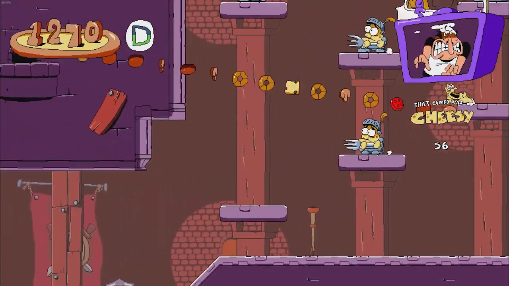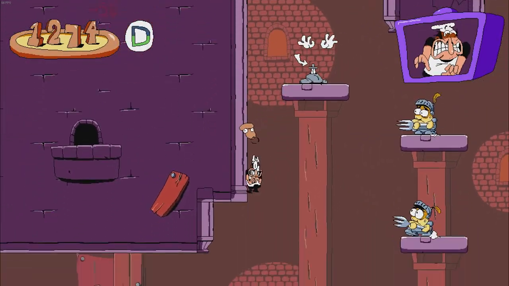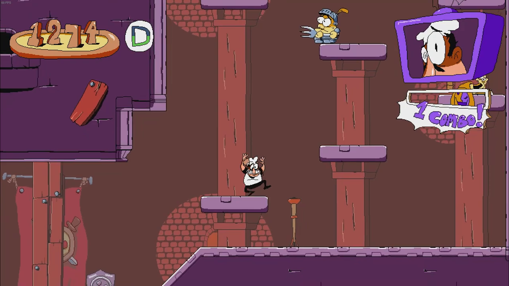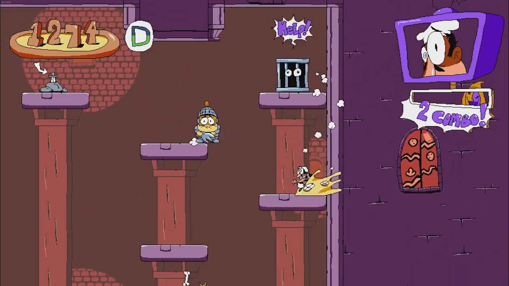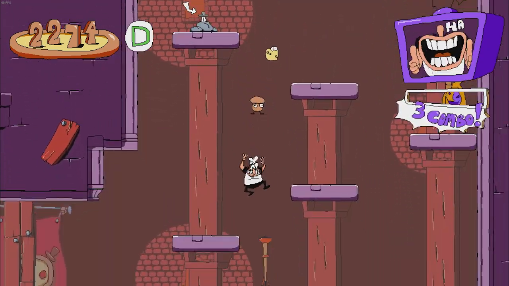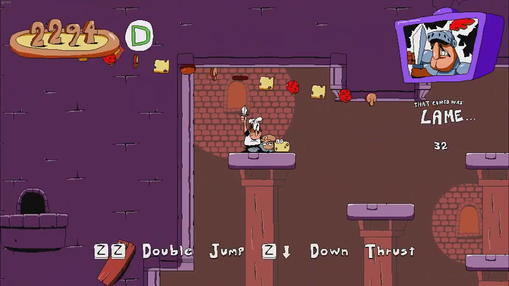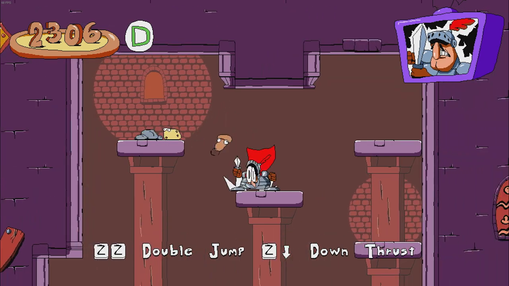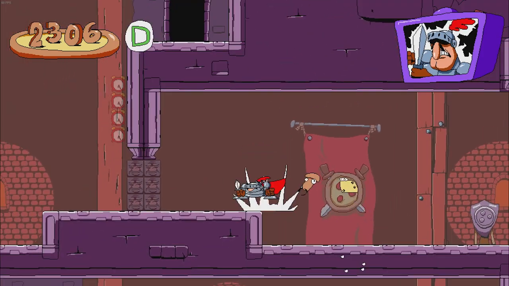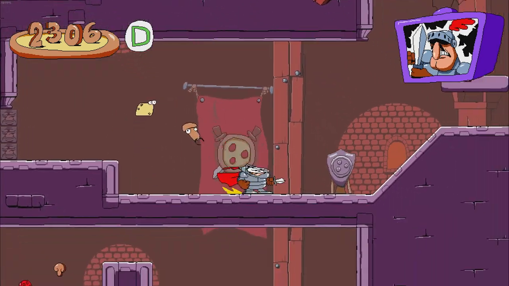Oh my gosh, I'm just spamming buttons. I don't even know what I'm doing anymore. Grab the sword. Now I'm in a knight costume. How do I... Oh, I can slide.